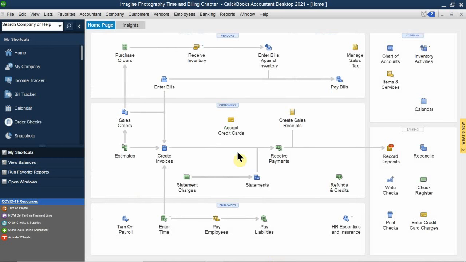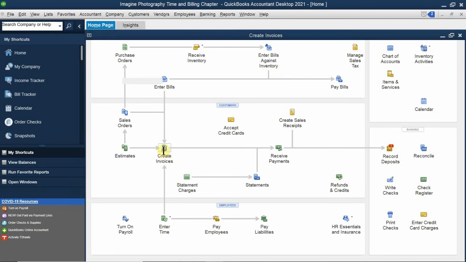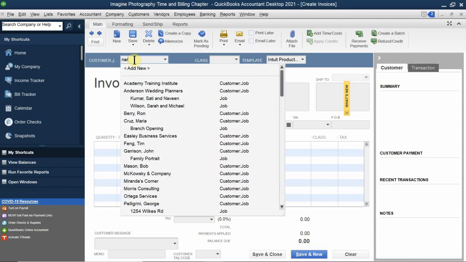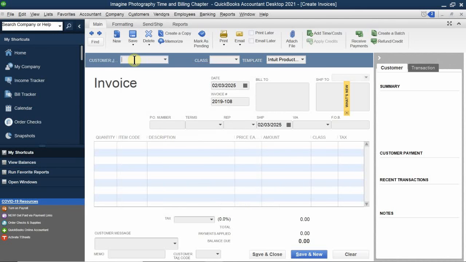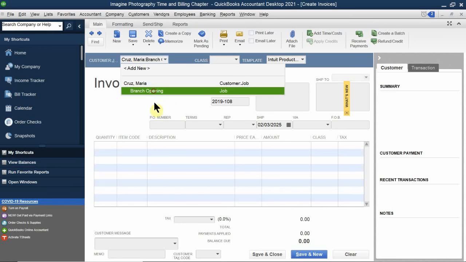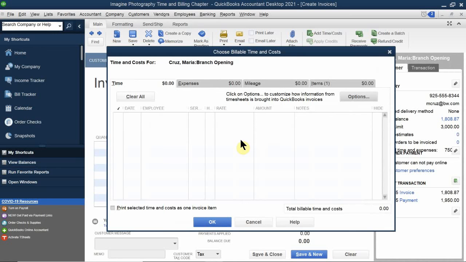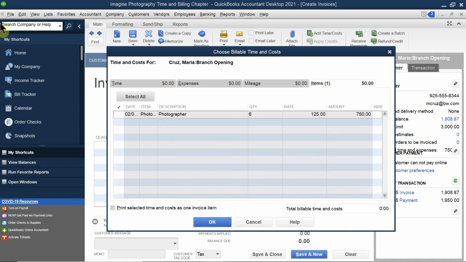And then now, since I recorded the bill, I'm going to pass that bill along to have my customers pay for that. I'm going to create another invoice and say, hey, Maria Cruz, since you wanted six photographers, I'm going to have you pay for that. It says that you have a billable feature in here. I click OK. And now it's going to be considered an item. And here we go. I have it for the photographers for 6 of them. And I'm going to go ahead and click yes.